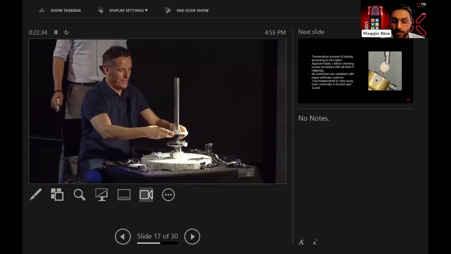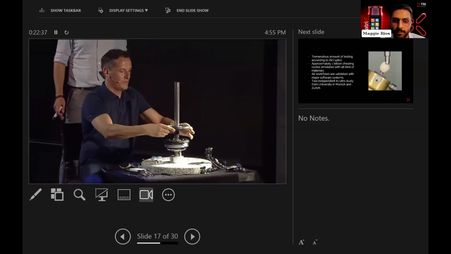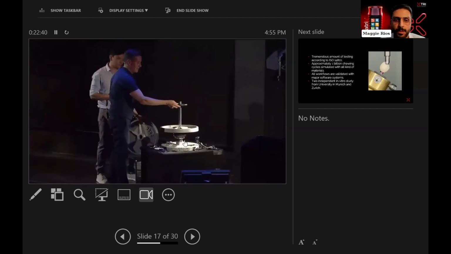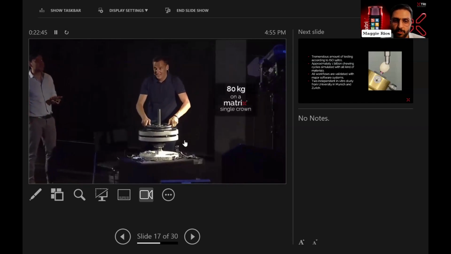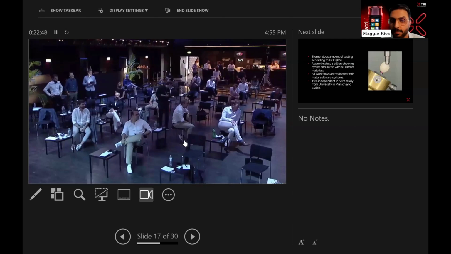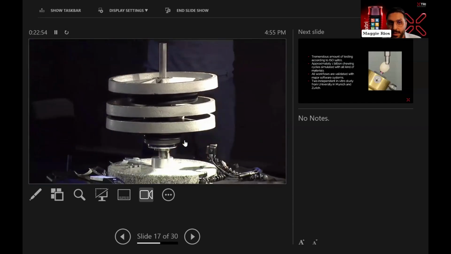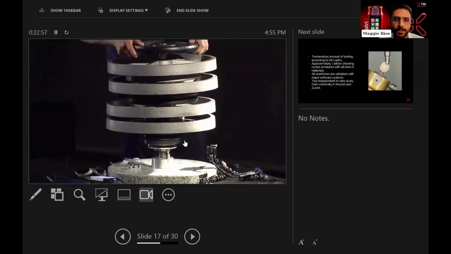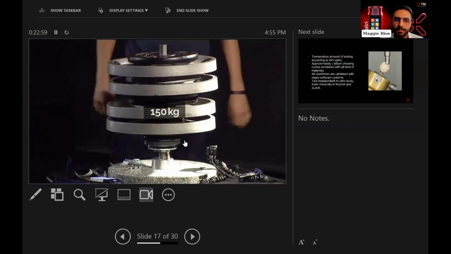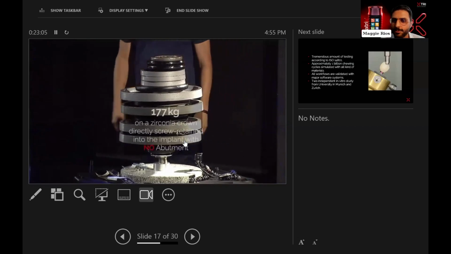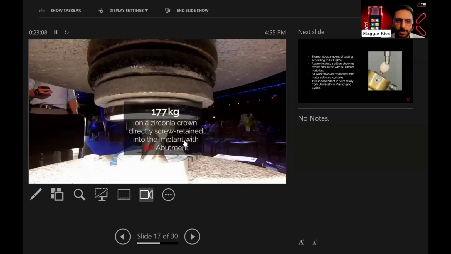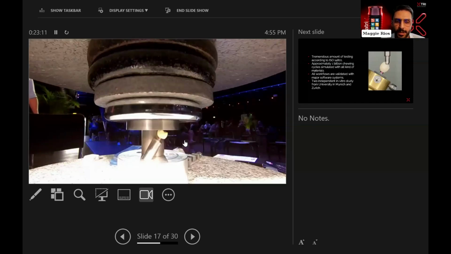As you might know, the maximum force that a human can basically create is about 80 kg. So we go up to 80 kg to show that it can withstand the maximum that a human can actually apply to it. And again, remember, this is at an angle. But then we're going to add more and see how far we can go. Funny enough, one of the people from the audience shouted, "Let's do 170," and then we went up to 177, which shows how much pressure this implant and screw together can take.